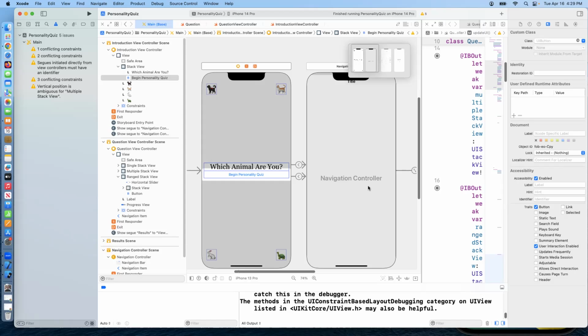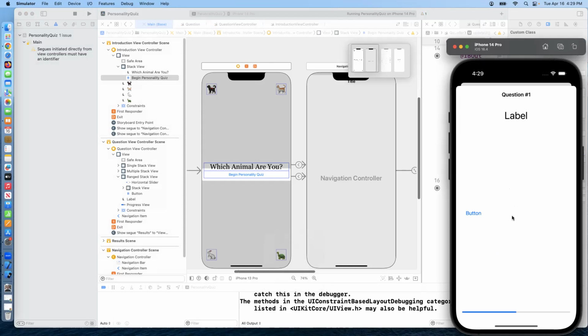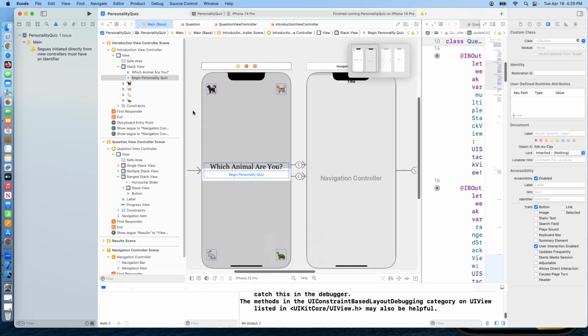All right. So you know what? Let's build and run now and see what happens. So here's the run. Build succeeded, and we'll know if we're awesome when it works. Oh, well, hey, look at that. All right. Not the prettiest thing in the world, right? But it does say question number 1. I don't think the question's populating yet, so there's more code steps that we need to do here. I'm going to stop the run. But at least we got that problem fixed, right?